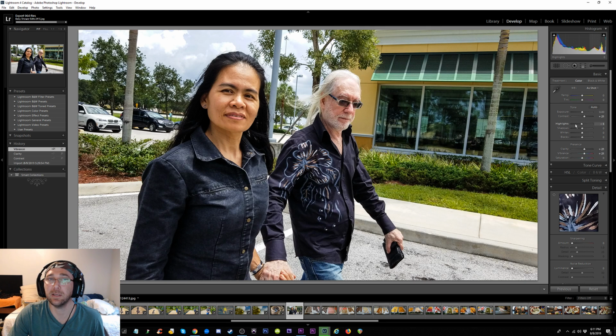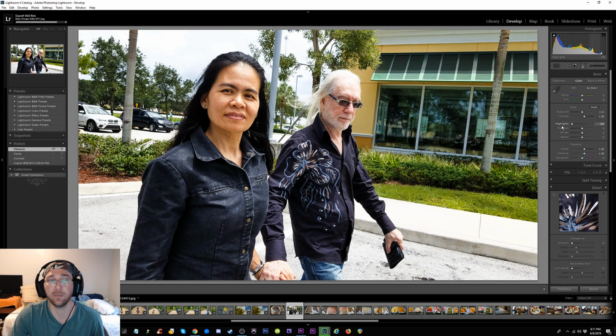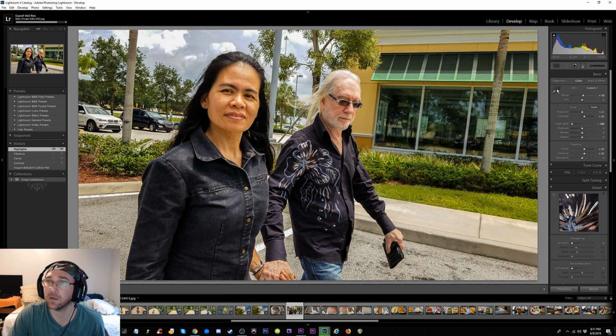Take some highlights out. That gives us more clouds, remember? See the clouds in the back? You want them washed out, or you want them clouds there? Even the street. So put the clouds there. And we'll take temperature and make it, ooh, maybe we should make it cool. Nah, not too hot. If we want to take our white balance tool here and click on something that's supposed to be white.